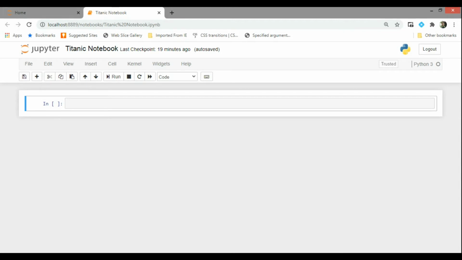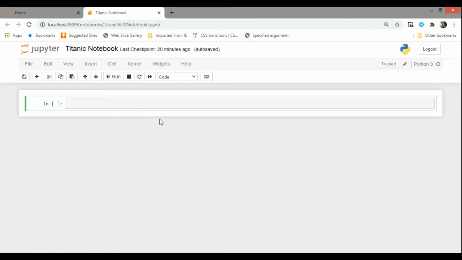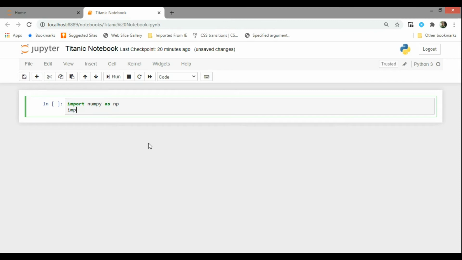If you have placed your Anaconda Navigator in the C drive, then by default it will be C, then Users, and inside Users you may have a name, and inside that name you can find all these files. So I have downloaded my Titanic dataset and placed it into this.